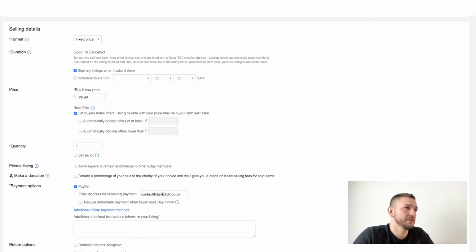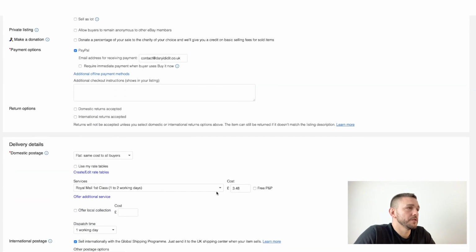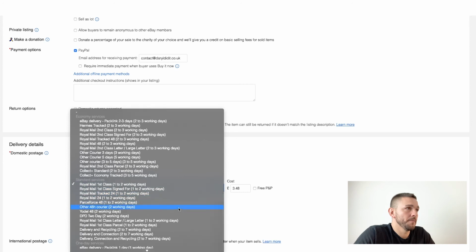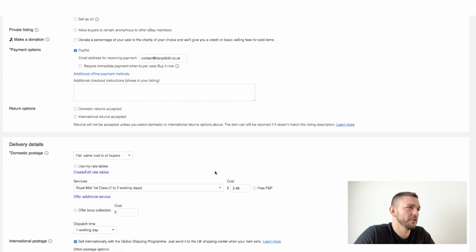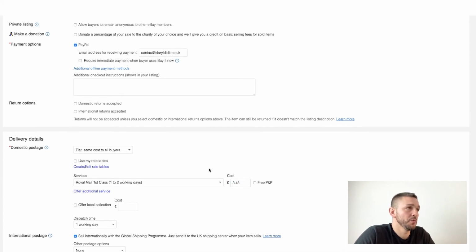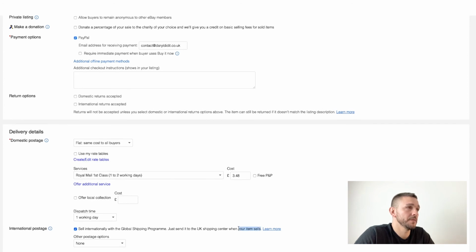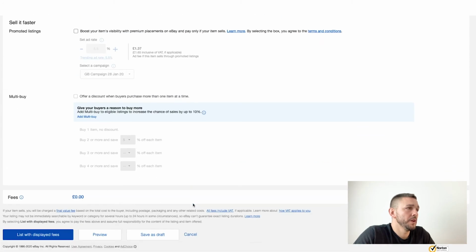Obviously your PayPal details, how you're going to receive payment, and we will proceed to shipping. So I know that these shoes don't weigh over, maybe just over a kg, maybe just under. I think I weighed them, so I know I'm going to send them first class. It will be a small parcel, so it'll be £3.48. So I'm happy with that. But again, however you want to send them, whether it's second class, or another shipping service that you want to use, just make sure you select the correct one. And once you have done so, we can click list items.